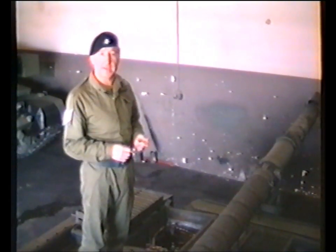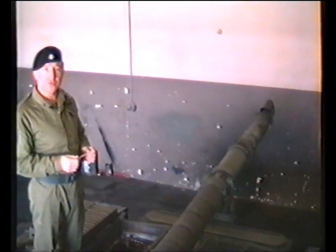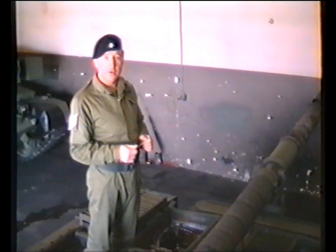Okay, you've already seen the rear part of the weapon. As you can see, it protrudes all the way outside from the front of the turret. It is 120mm and it fires its new round at 1 mile per second on a good day. Alright, and with an accurate hit, it will take out any tank in the world. Okay, just take note of the length. What you do now is just walk forward and take note of the gearbox.